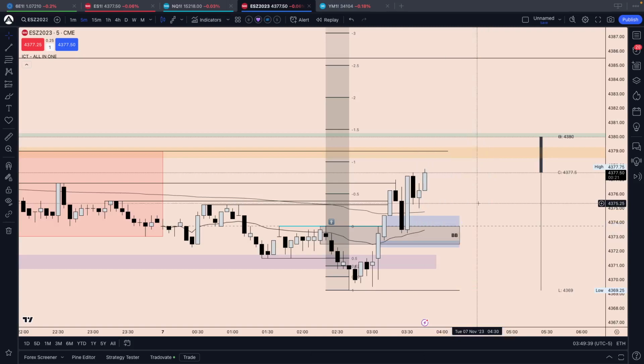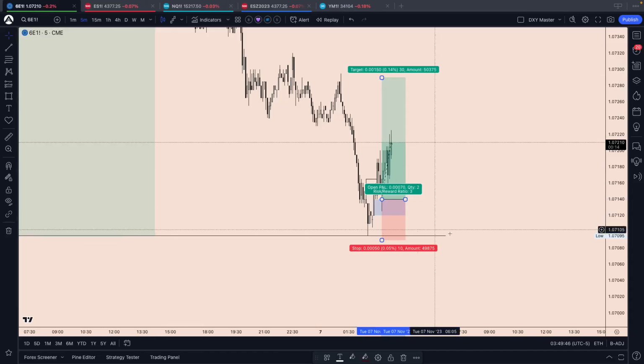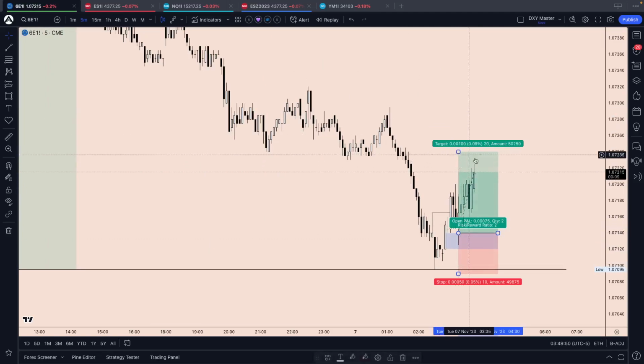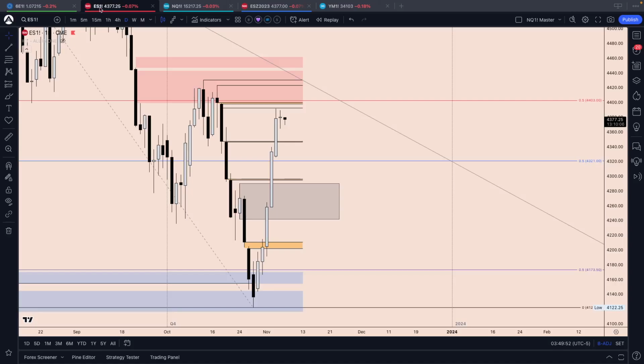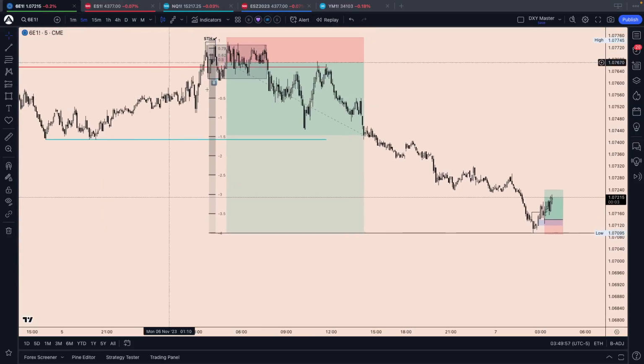Now let's just watch price action here. What's the time? It's 3:45, so we get a new hourly candle here at 4. Take a look at our Euro trade. Euro trade is running nicely. Did we already hit a 2-to-1? No, but we are about to. It would be the second winning day in a row on our Euro.